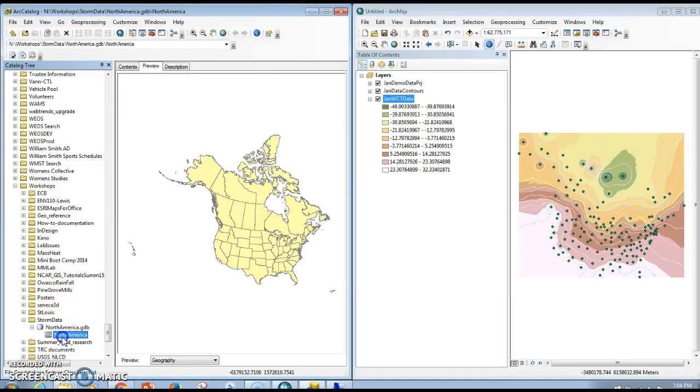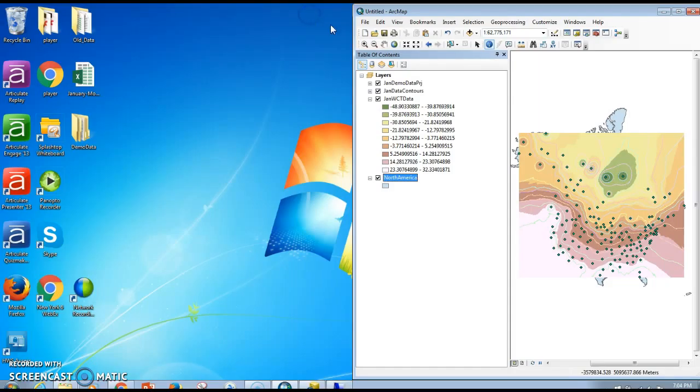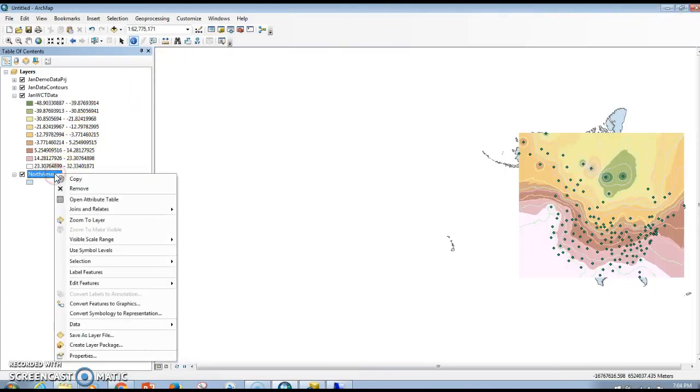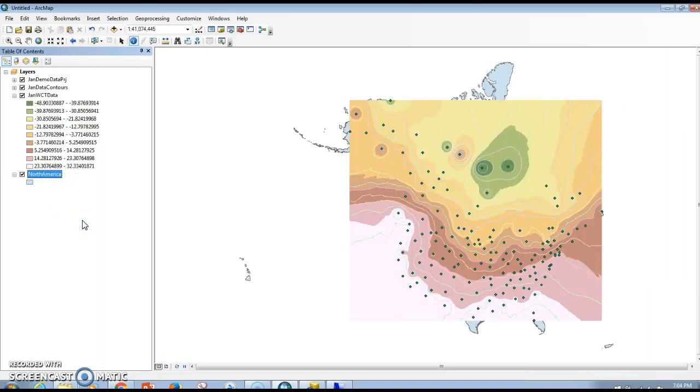Okay, I'm just going to click on it here in ArcCatalog and drag it over. And so it will come in underneath all of our other data sets, but it's in there. So I can minimize ArcCatalog now, maximize ArcMap, right-click any one of these layers at this point, and zoom to layer just to kind of center things up. Although we do have Hawaii out here, but that's no big deal.